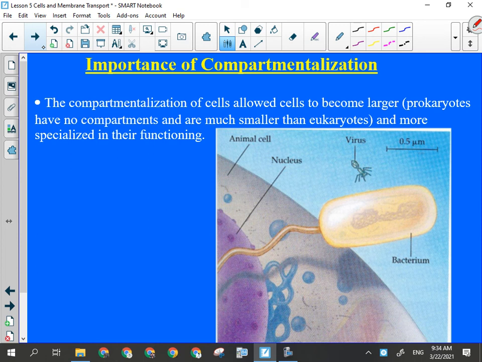And then you got your average animal cell, which doesn't even fit in the picture. Because your average animal cell is going to be somewhere between 80 to 200 micrometers, depending on what kind of cell they are. Okay, so much, much bigger. Okay, but to be bigger, you got to have efficient processes that can supply fuel, okay, and things like that. All right, questions on compartmentalization? You good with that?